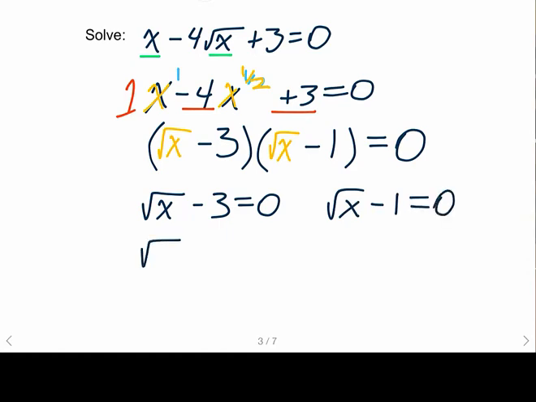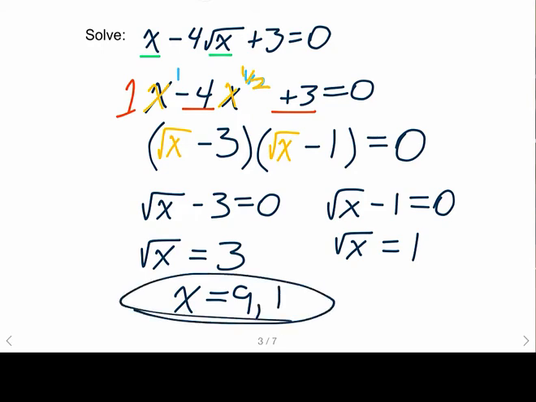And so the square root of x is equal to 3. Now I'm going to square both sides to get that x is equal to 9. And for the other one, the square root of x is equal to 1, which means that our solutions are 9 or 1. We should check both of these solutions for a couple of reasons. One, we want to make sure our work was correct. And number 2, we got to make sure we're not going to get anything imaginary going on. Namely, we can't have a negative solution because we have an x inside of a square root, and that just doesn't fly in this situation.